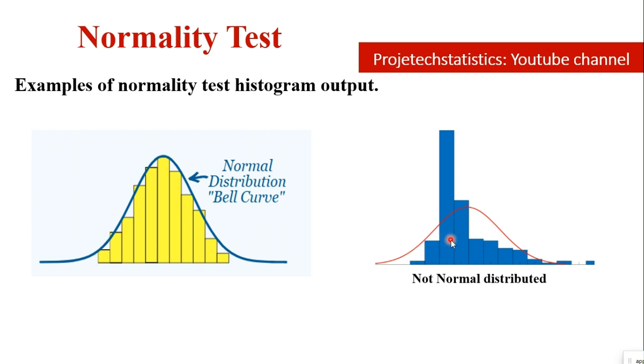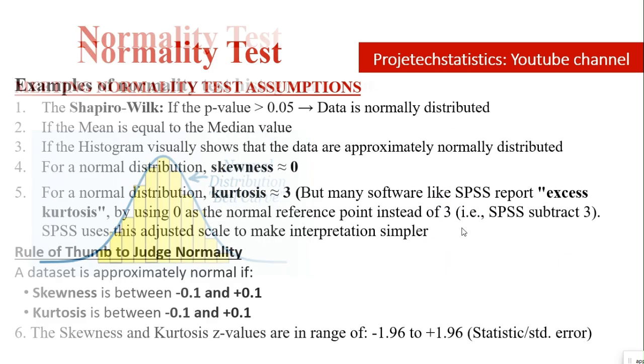So as you do your analysis in SPSS, you get your histogram output. You have to look at the output and see whether the histogram follows a bell shape, and if it does not follow the bell shape, you know that your data is not normally distributed. This is a first way of visually looking at your data distribution to know if it is normally distributed or not before you proceed to do other test-based analysis.